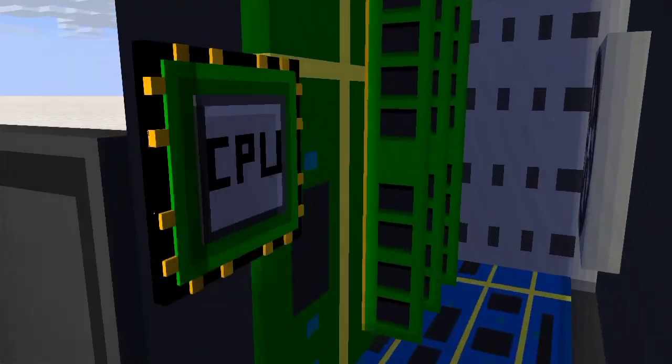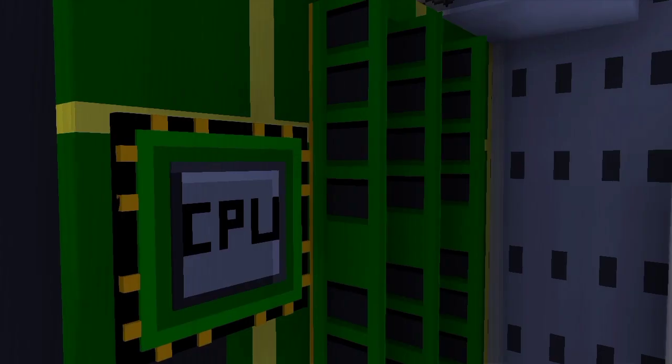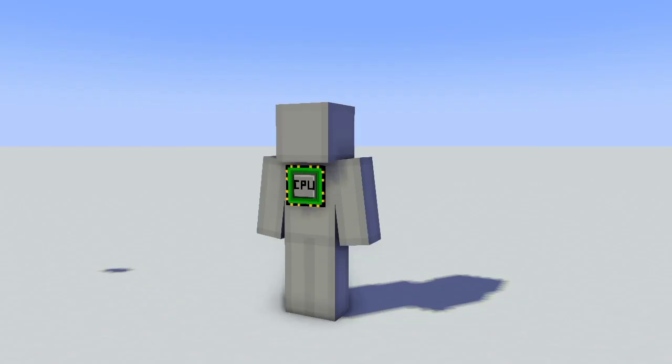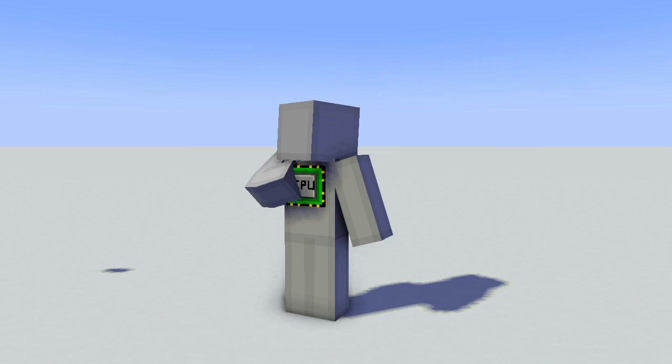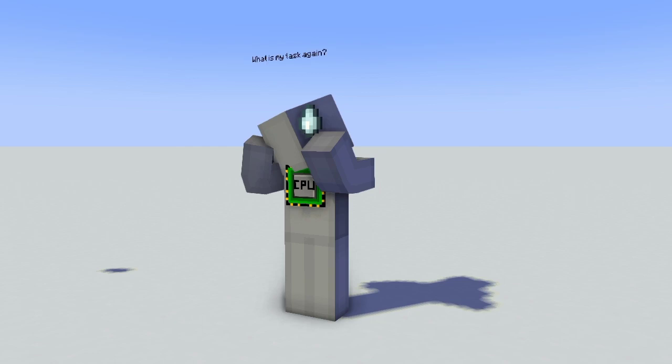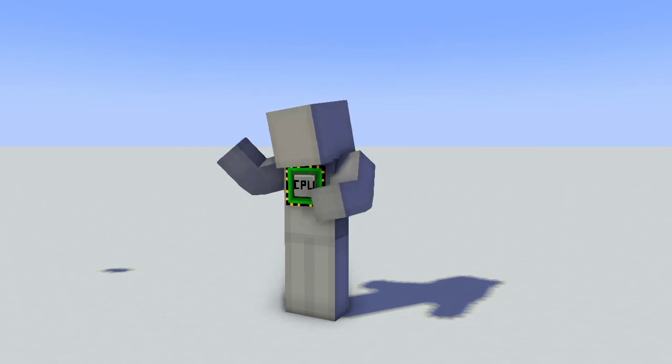The CPU handles all the instructions it receives from the various hardware components and also from the software applications running in the computer system. Its job is to execute computer programs so the computer can do whatever you want. But CPU cannot work alone. In fact, CPU is bad at remembering.